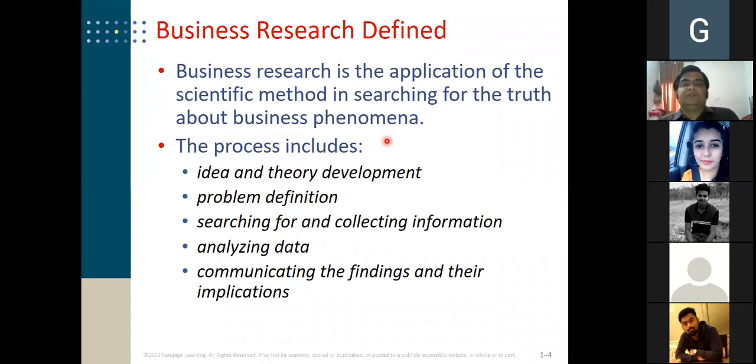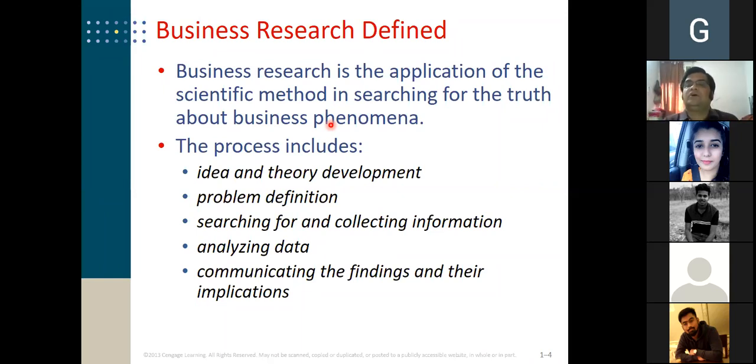Now, scientific method, see, each and every word has meaning. Actually, we need to understand why we are calling it scientific method, right? Scientific method, because we are doing some hypothesis testing. Okay, so I will come to this, right? Scientific method means we cannot do research haphazardly. I cannot wake up one fine morning and say that I will do research, right? Neither in industry nor in academics is research done this way. In industry, there must be some problem.